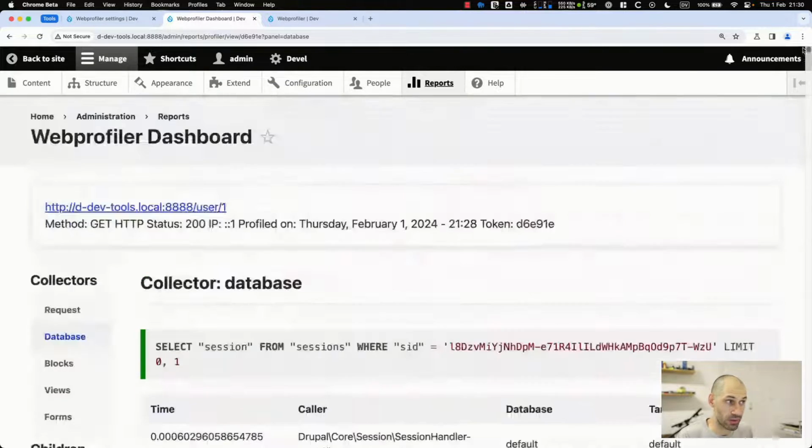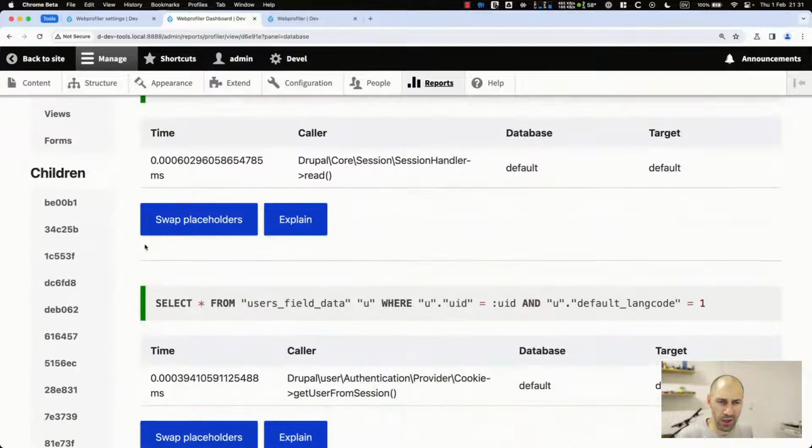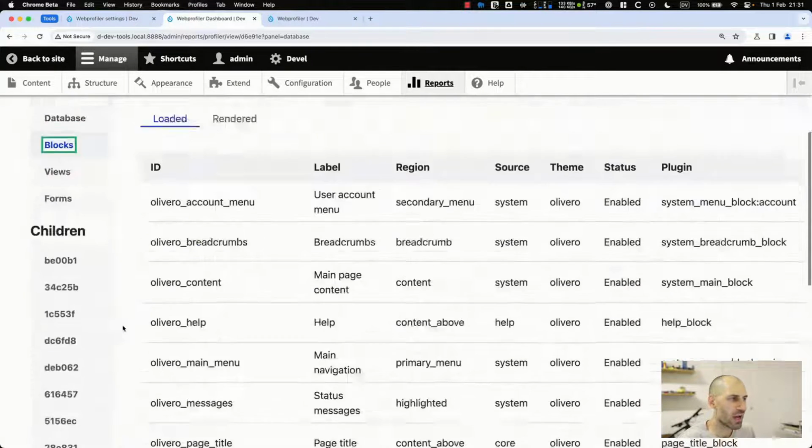of queries. The only thing I would like is if there was a way to filter these queries, just to kind of compact them and see if a particular module is generating a lot of queries more so than others, or a service, and kind of group them together. Of course, you're going to have a lot of queries come from the one method or something, especially for caching, but that'll be good. And then on the blocks, you have blocks.